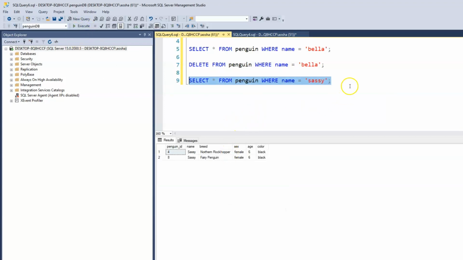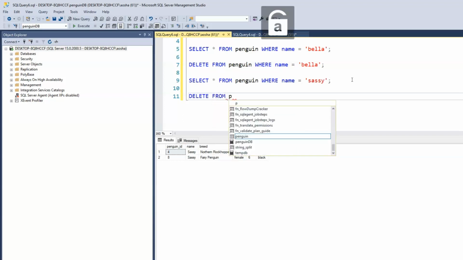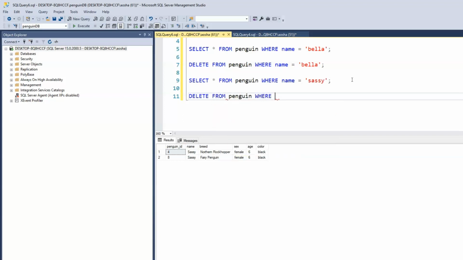Okay, so we have two Sassys, and when we go ahead to delete, this is where we have to be careful, because if we just delete by name, this would delete all the Sassys in our table. If that's not what we're trying to do, we would end up deleting a record we don't intend to delete. So delete from penguin where name equals Sassy, and this is fine as well.